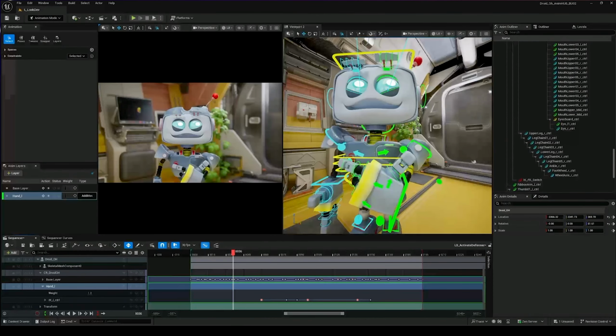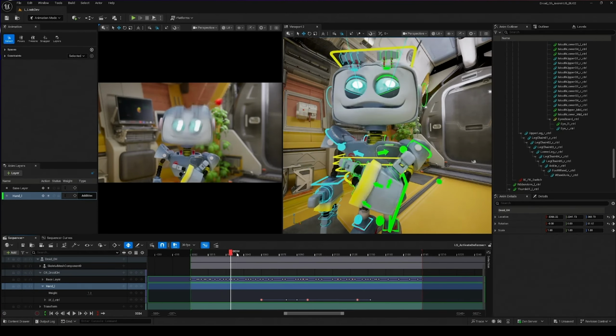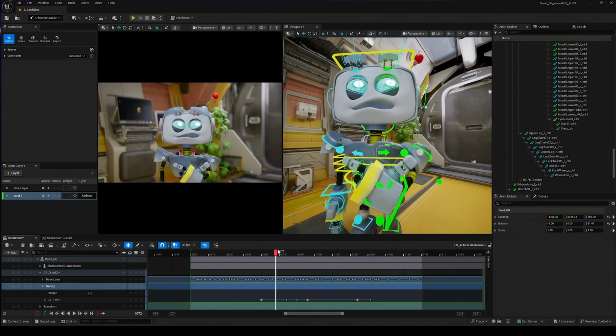Oops, sorry. Also, we can adjust everything through anim layers. So pay attention. I just bring that here on purpose because you don't want to mismatch anim layers and layered control rig. These are two different things. This is just a purely additive or override layer that you can manage in sequencer solely based on the forward solve. Layered control rig is really based and possible through the backward solve, and you don't need layered control rig to create your animation like that. These are regular layers, and we improved that a lot through a little quality of life.